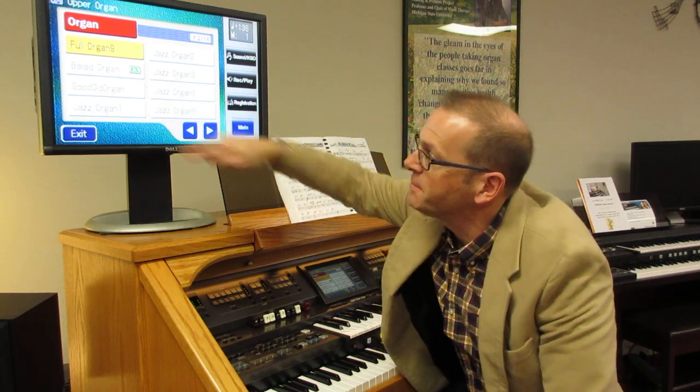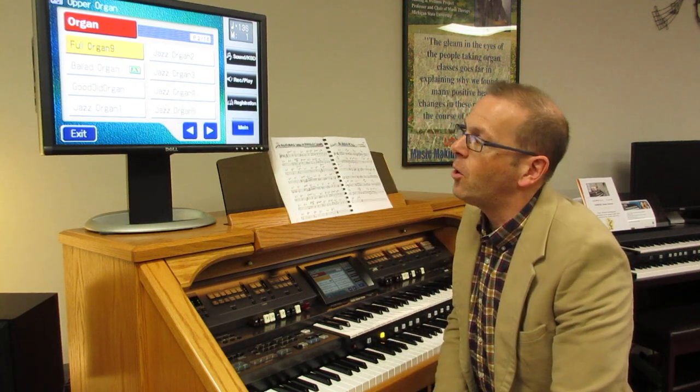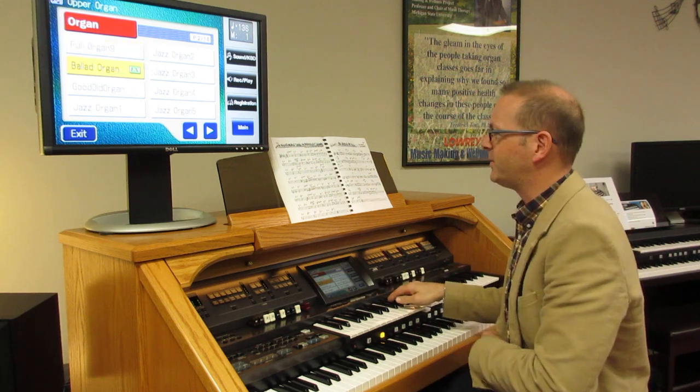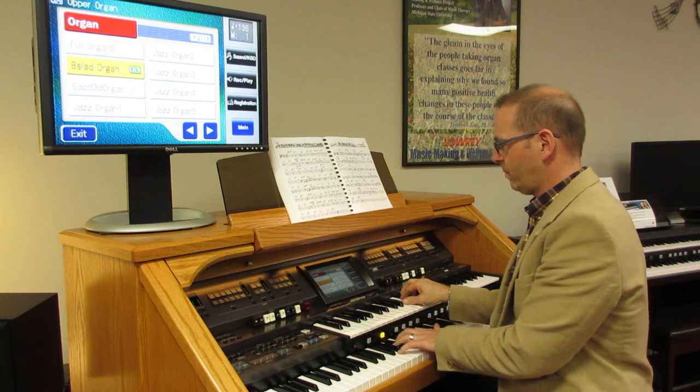I also really like the ballad organ and the good old organ. They're kind of 1960s, 1950s sounds, you know?